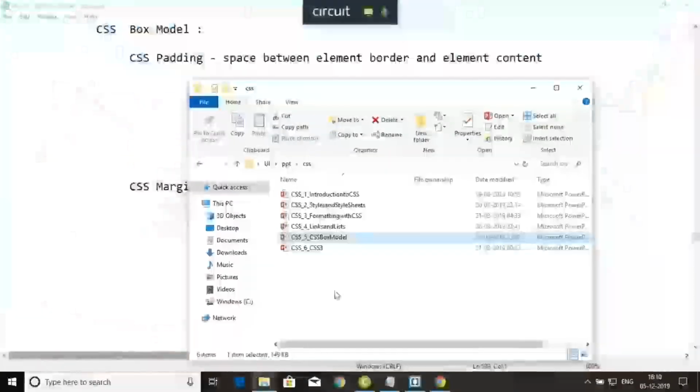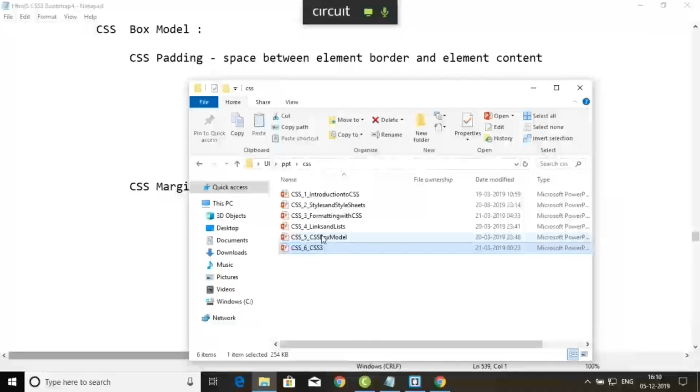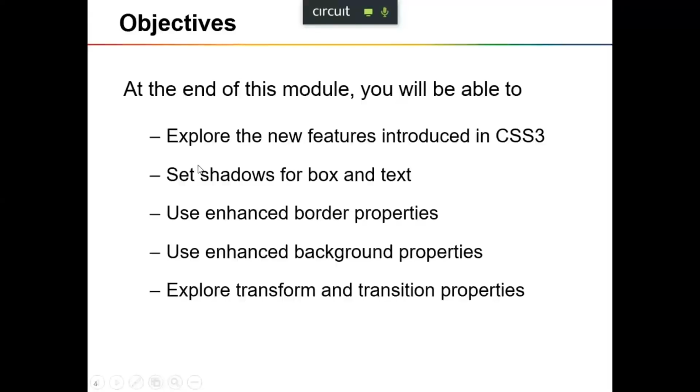In the PPT, we have to understand some more properties on the CSS box model, CSS3. These are the box model properties: padding, border. At the end of this module, you will be able to explore the new features around CSS3. We can set shadows for box and text.